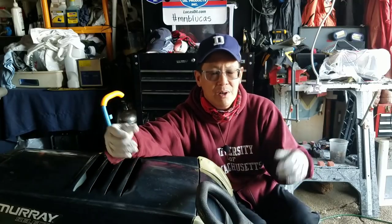And so Larry came by and he dropped off the plug aerator that I lent Larry and Bobby to do their lawn. When I lent it to them, I didn't know the tires were in such bad shape because they were fine when I used it. But I think during the time that it sat in my yard, maybe me moving stuff around, something happened to the tire. So he wasn't able to really mow it all that well because he had to put some makeshift tire on there to get it going.